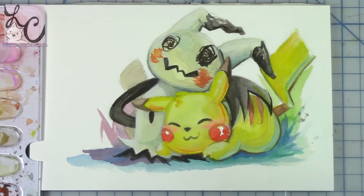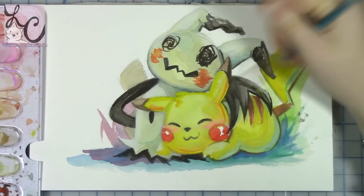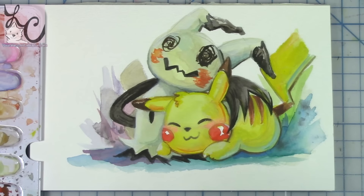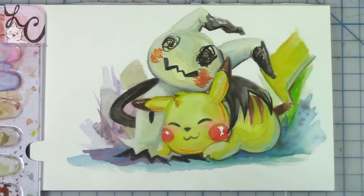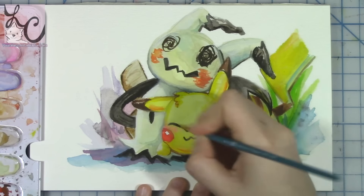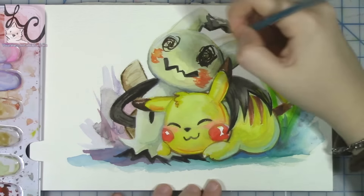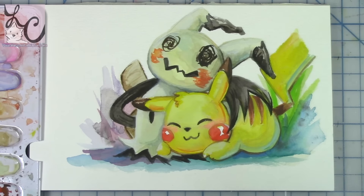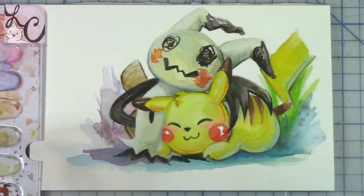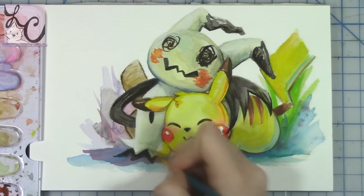You will see me thinning down the gouache where the Pokemon are laying on the ground, so you can see how different it looks when it's thinned down as opposed to when the paint's really thick. So the characters will have thick applications of paint, but the background will be layers of watered down gouache, so you can kind of see the difference. I also left the background a stark white because I use the white paint to make the paint lighter. The white of the paper really pops out — it's crazy how much more it pops compared to white gouache. I thought it was a good idea to leave it because it enhances the background; if I put any other color behind the characters, I think they wouldn't have popped out as much.